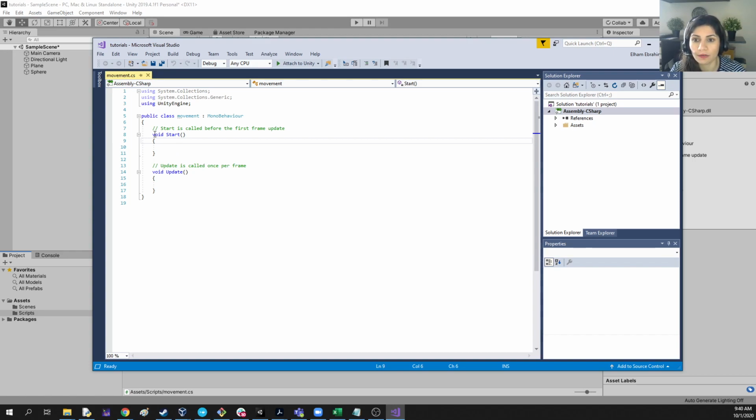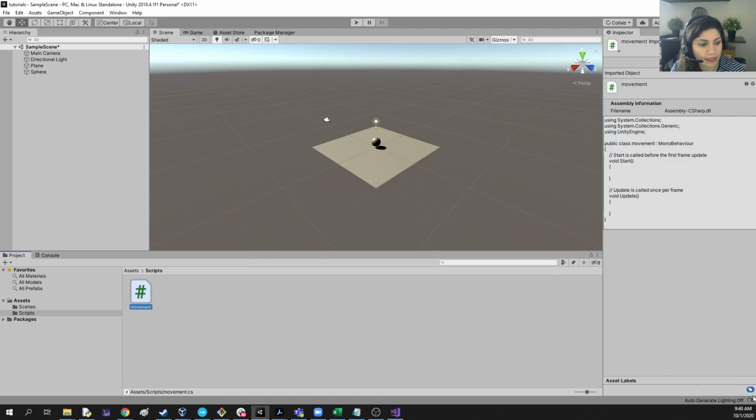If you want to do some initialization, that should go inside your start, and after that, all of those values could be updated inside your update function. For now, to make sure everything works, I'm going to put a print function and check my Unity project. I'm going to just print hello, and don't forget the semicolon. I am going to save this program and go back to Unity. When you go there, you will see it is updating, and as soon as the update is complete, you will see the changes that you made in your code.